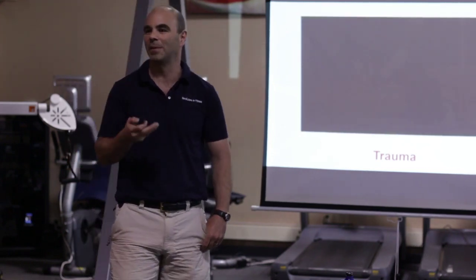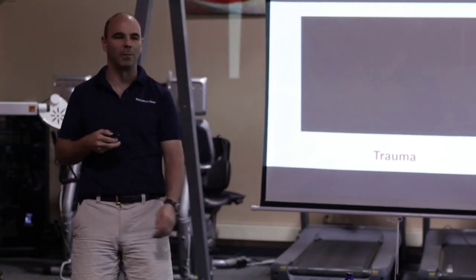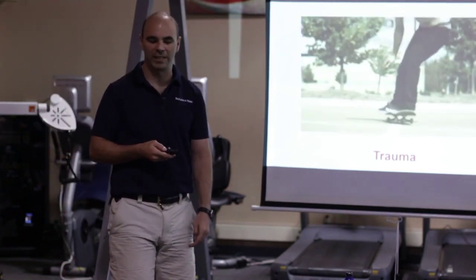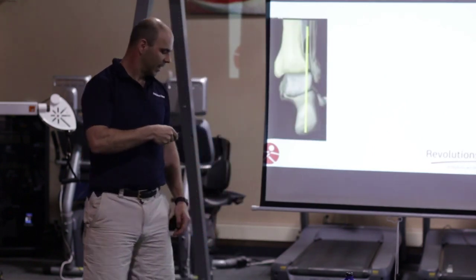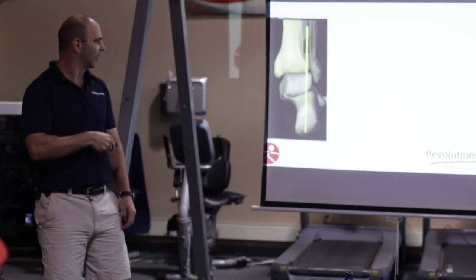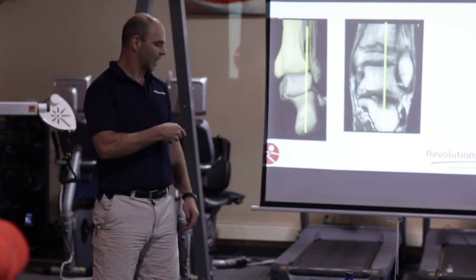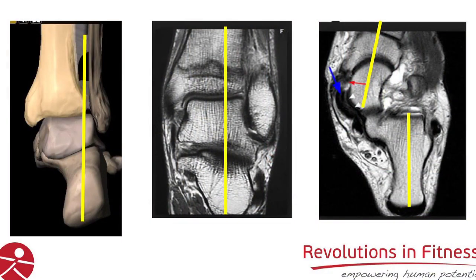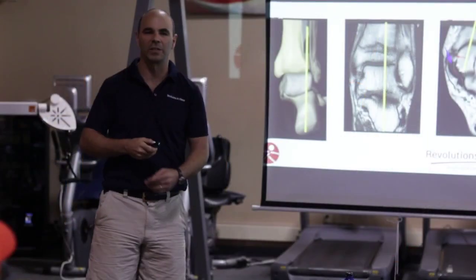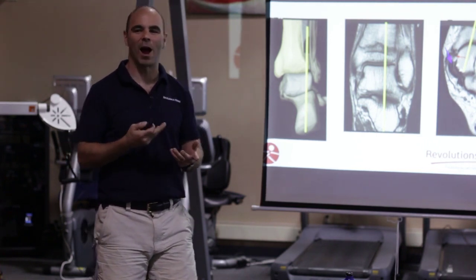And I don't care whether that's a trauma that happened last week or a trauma that happened 30 years ago when you fell on your tailbone. These traumas frequently continue to live inside of our system, and they frequently allow joints, this is just an ankle joint down the back of the leg, it's nicely aligned. They frequently allow joints to be, instead of straight up and down, they allow those joints to be crooked. Whether we're talking about a kneecap that's out to the side, or a femur that's forward, or a pelvis that's rotated, you know, when we take falls, our body ends up with, I like to say, rocks in your shoe.